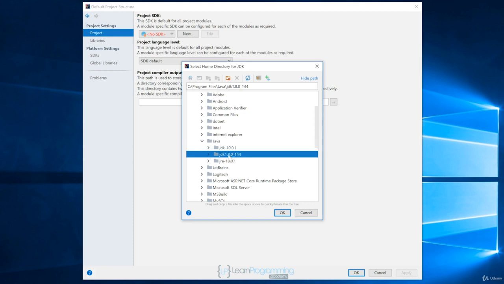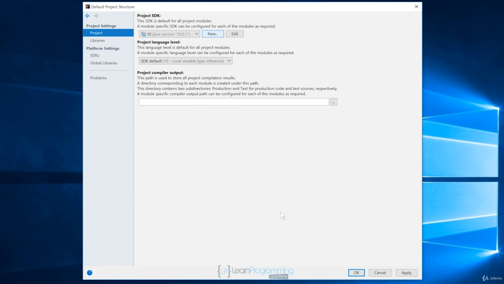That would be the one you'd choose if you had a 32-bit version of Windows. But in my case, I had a 64-bit version of Windows running, and I'm going to just click on this first option here for JDK, making sure that it's the latest version that is available in this folder. One other thing, make sure you don't click the JRE. JRE stands for Java Runtime Edition. JDK is Java Development Kit. You need to click on the Java Development Kit, click on OK.